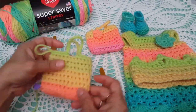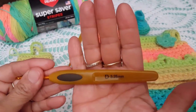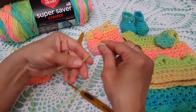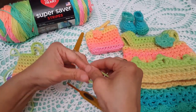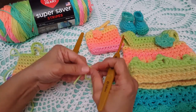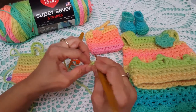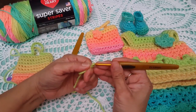So now let's work on the flower. For the flower, we are going to use the crochet hook size D, which is a 3.25. And to work the flower, I'm going to do a magic circle here. This is the way that I do it. Now you can do it any way that you want. Okay, all I'm going to do is grab my stitch back here. I'm going to do a chain. Now we're going to do a chain of 4.